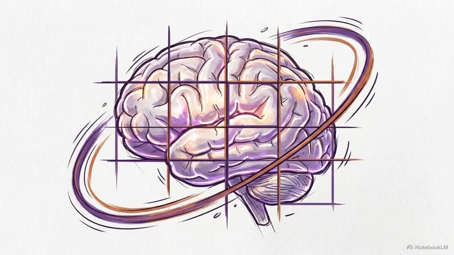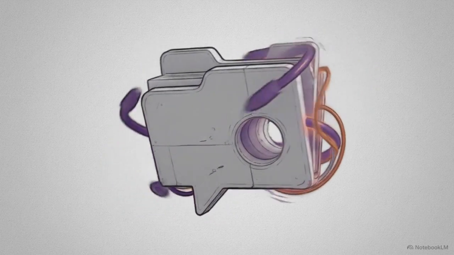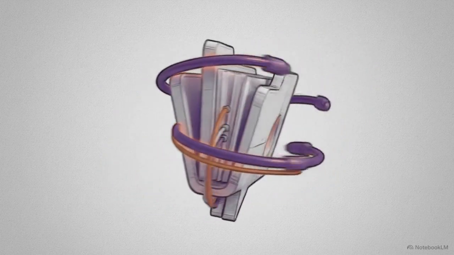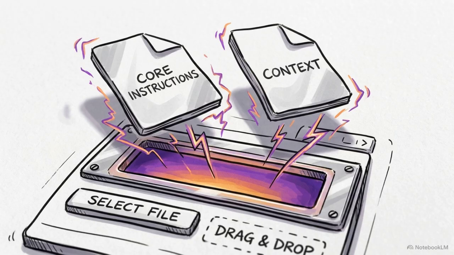Step 1 is establishing a persistent memory so the AI retains your operational rules. We do this by moving out of the temporary chat environment and creating a dedicated project workspace. This is the Claude Project's knowledge base menu. Instead of retyping your preferences every session, you will use these upload buttons to deposit your core instructions and context documents directly into the system's static memory.